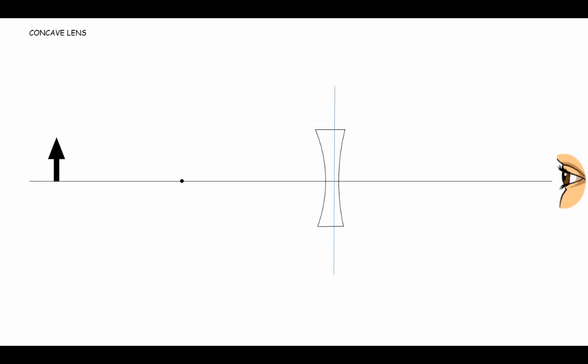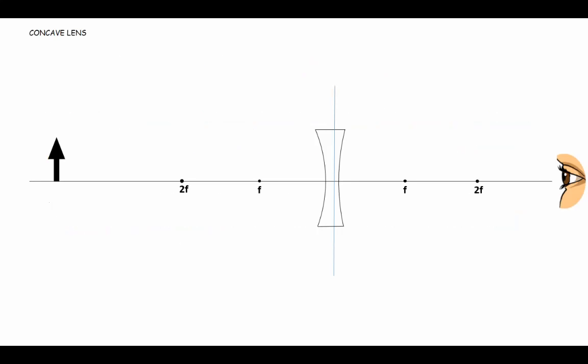Just makes things pretty easy. We have to label our spots. There's 2F and F. Typically, again, remember you use the focal point. That's what comes with most lenses. And then you can double it to get 2F to do your ray diagrams. On the other side, we're dealing with two curves, two arcs, so we also have F and 2F for this one as well. And the eyeball is on the other side because it's a lens and the light is intended to go through.